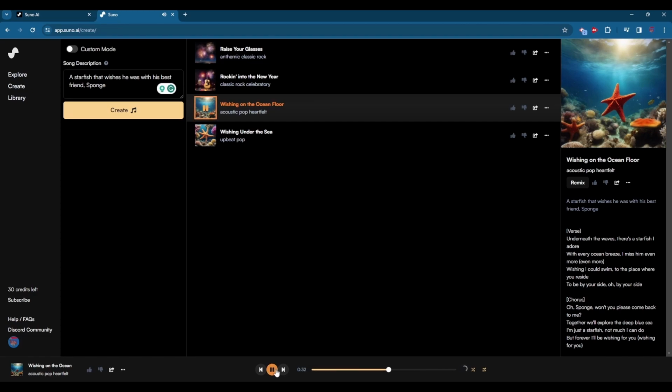Together we'll explore. Compared to the Discord version, it's not even, honestly, it's not even comparable. This is night and day better. Since this is web-based and AI-based, this is going to constantly get even more and more impressive. And even more so, I can click on remix and I can change it.